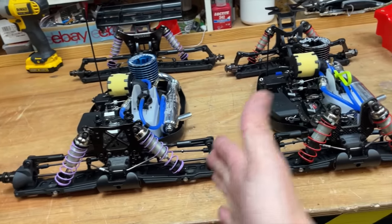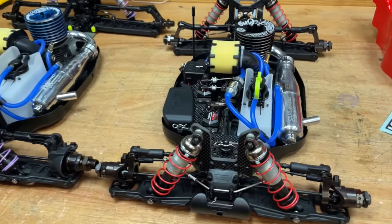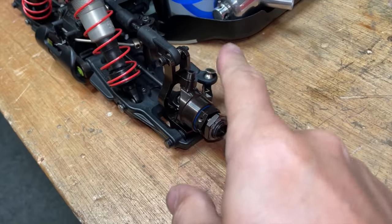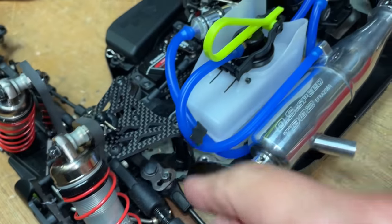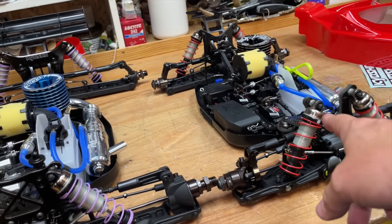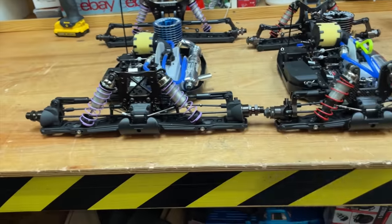And in case you're wondering what the other car's been on the bench, this one here is an Inferno. What is it? An MP10 30th anniversary. This one's got all nice aluminium bits on there, carbon fibre parts, carbon fibre towers, a few other bits and bobs. This car's also going to be on this channel, maybe before or after this one. Not sure yet what order the videos are going to be in.